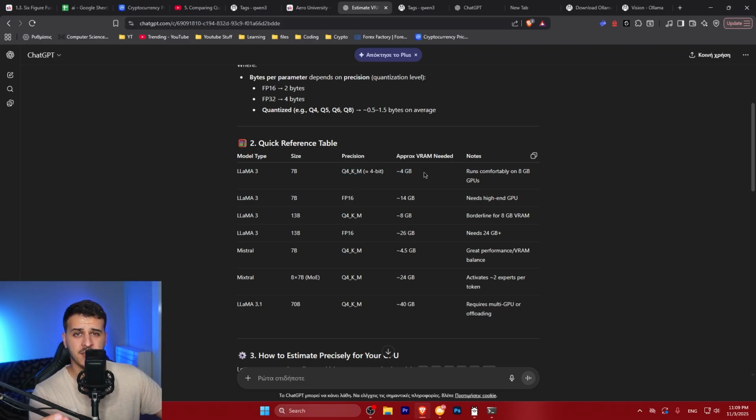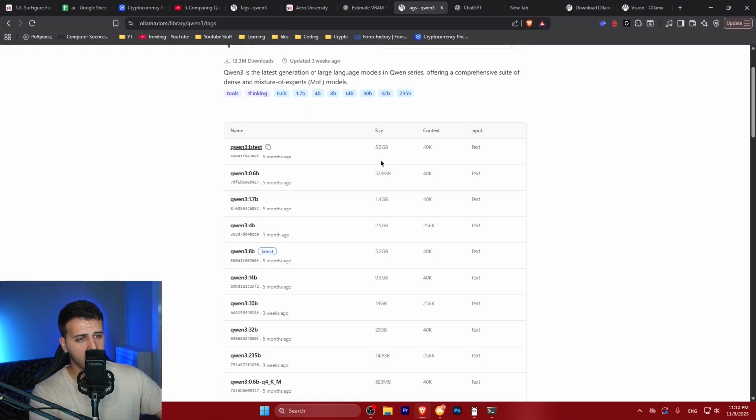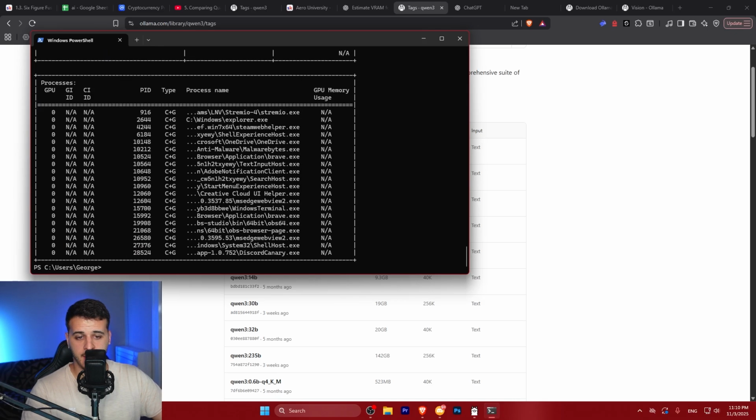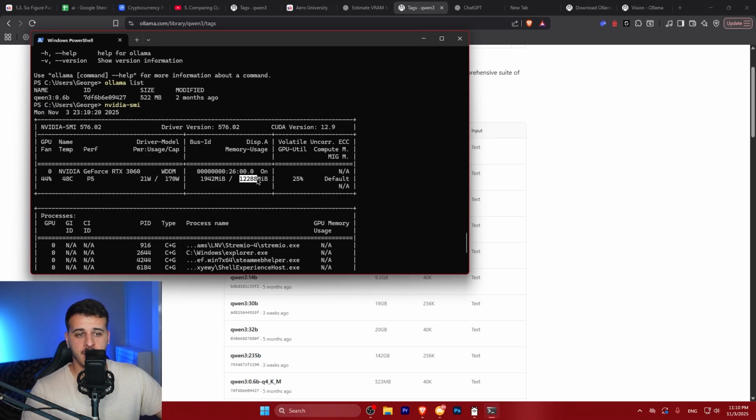An easier and faster way to guess if you can run this on your system is just to see the size of the model here. So you need to check what GPU you have on your system and how much VRAM it has. If you have an NVIDIA GPU, you can really easily type on the terminal nvidia-smi. This shows me that I have 12 gigabytes of VRAM.